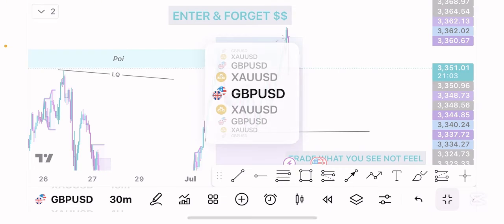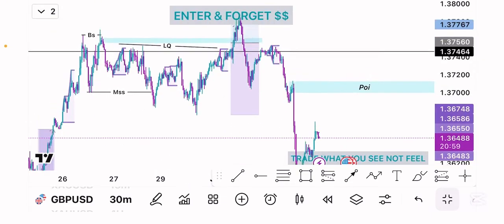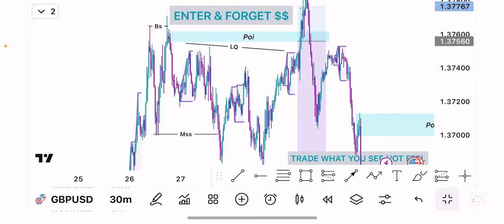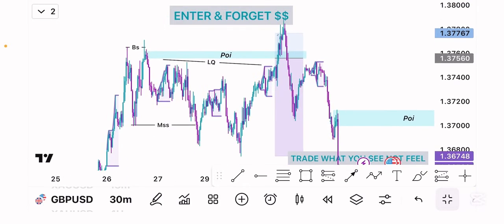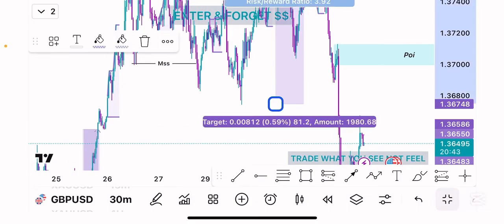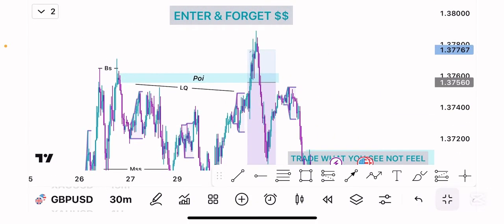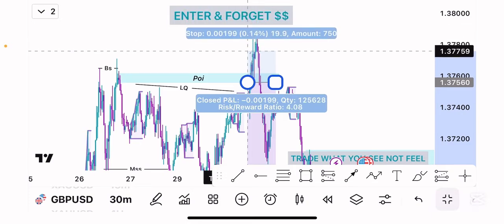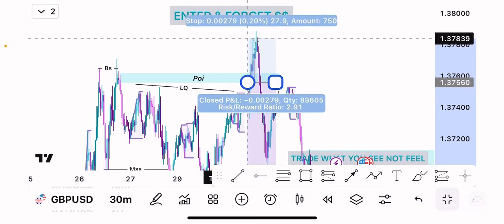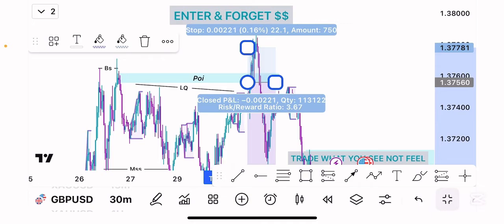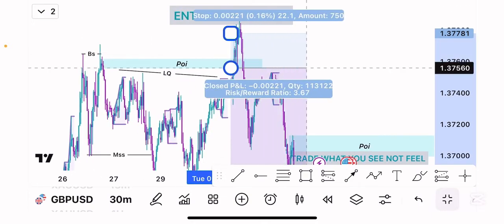happened on Tuesday. So as you can see, this is that GBP/USD trade, and I did a recording of this trade, which you can watch in my previous video. So as you can see, this is the GBP/USD trade, and this was actually my target, just 80 pips. And as you can see, price knocked me out. So this was my entry, this was my stop loss, and price knocked me out on about 7 to 8 pips.